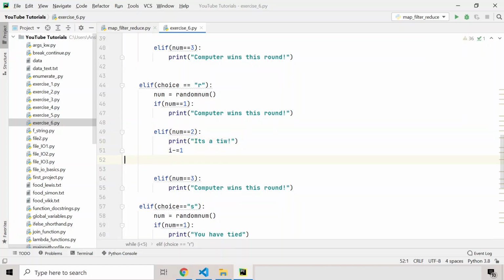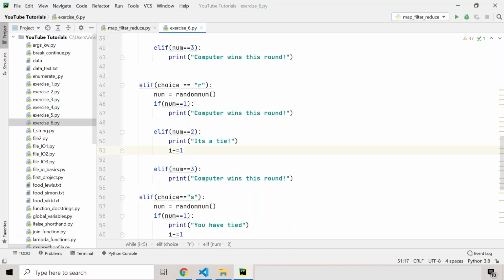and after that I'm going to decrement the i because I want to make the loop run once as well. Guys, we don't want the user to get demotivated by a tie, because if there is a tie we need to give the user one more chance. So after that, in the third statement I'm going to write u1, because technically the user has chosen rock and the computer has chosen scissors.